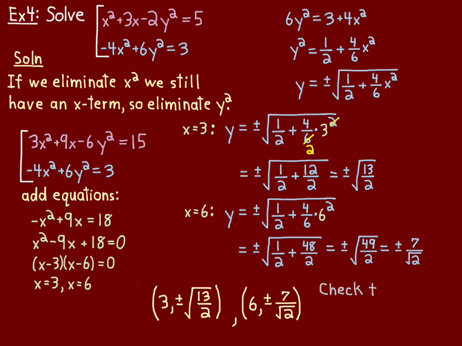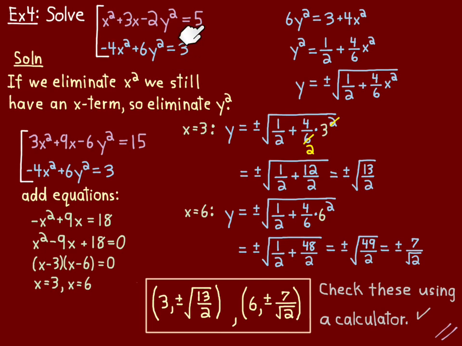And then I check those in my calculator carefully in each of the two original given equations. They have to work for both. So I took 3 plus square root of 13/2 and put it in this equation and this equation. What I really did is I took that plus or minus square root of 13/2 and put it into a memory, say memory A. Then everywhere there's a y here, I put in A squared, and then it evaluates it, and I got 5 and 3. And so all 4 of these checked out. But I did check them, I just didn't have room on the page to write all that stuff out.